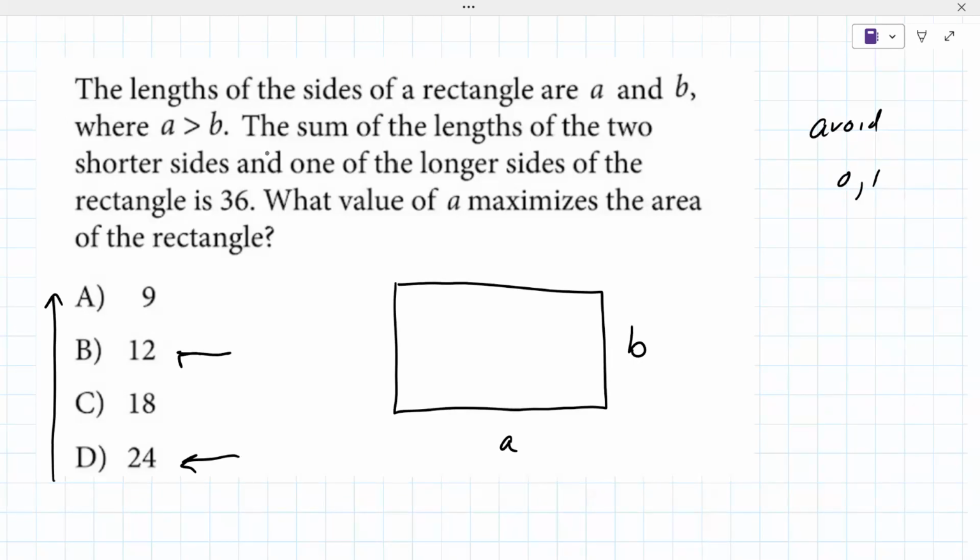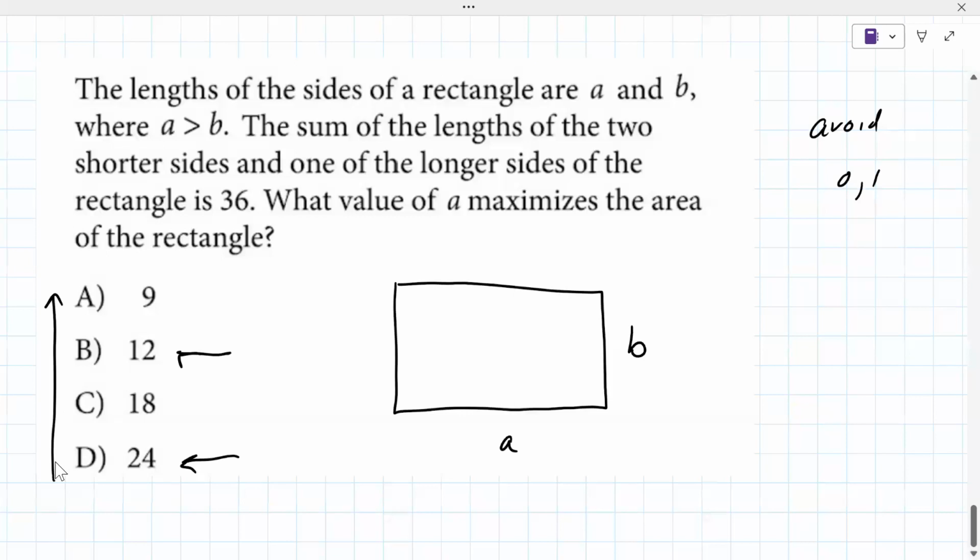I was thinking of starting from the bottom, because I know A wouldn't work, so just trying B and C. That is not the most efficient way to do it, because if you and I were writing a test that we knew students would try answers on, we would definitely bury the answer further down the list. Not always, but we would want them to waste time on A and then B and then C. That's why I said it's not a good strategy to just go in order. It does work, but it's not the best strategy.